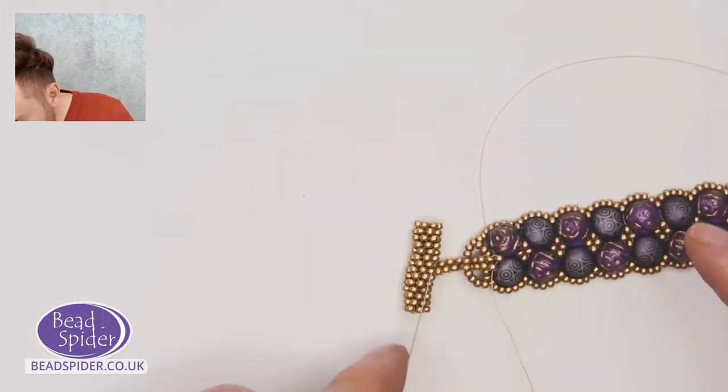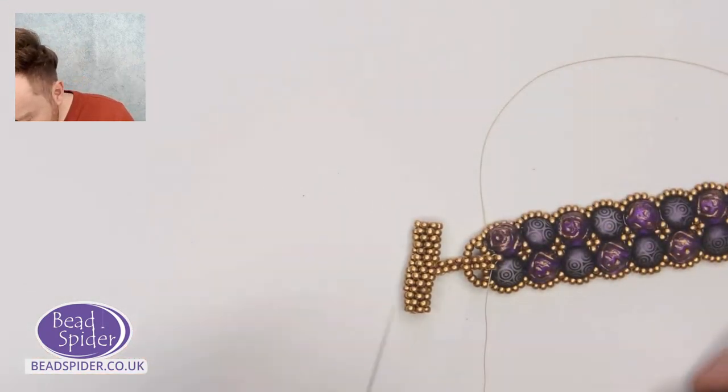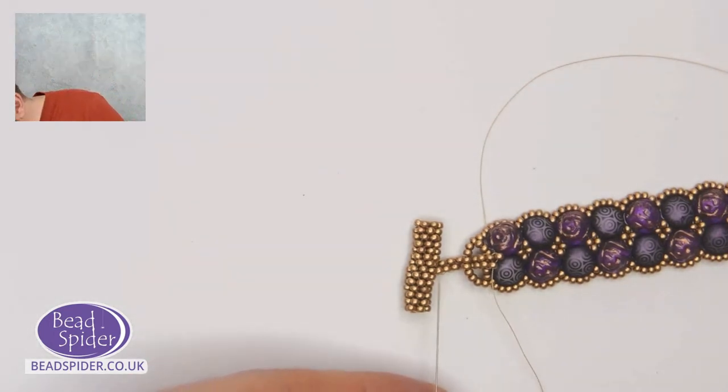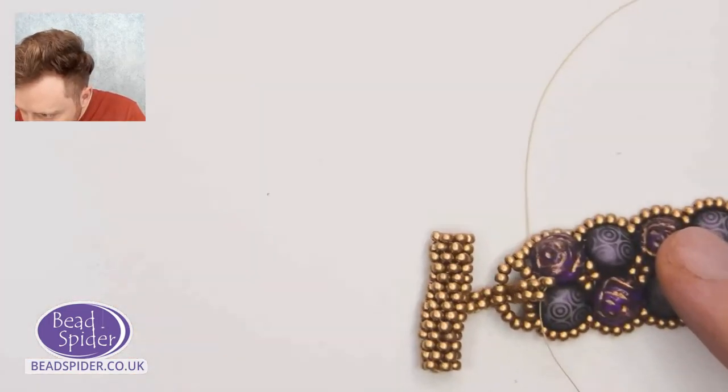and join to just over here. So you can see this one is sticking upwards and it's ready to join to the next sort of up bead, which would be one of these little peyote beads just here. So if you have a look just here, I'll zoom in nice and close.